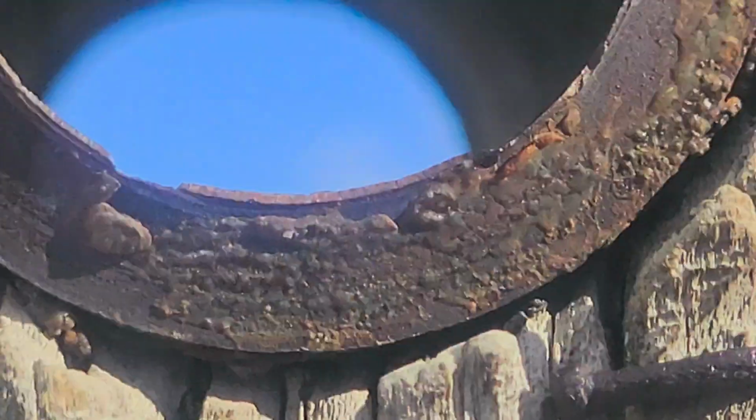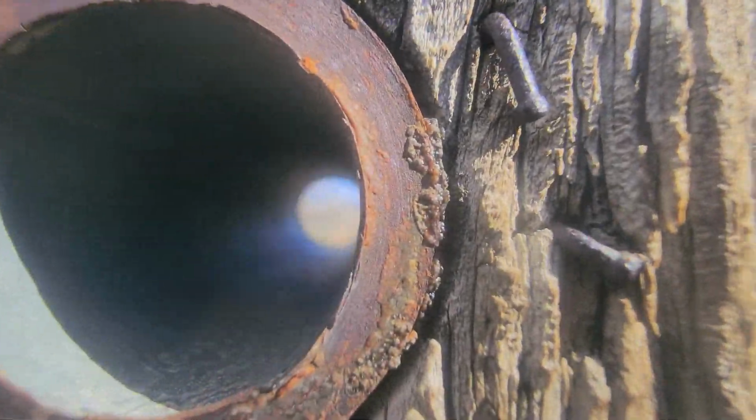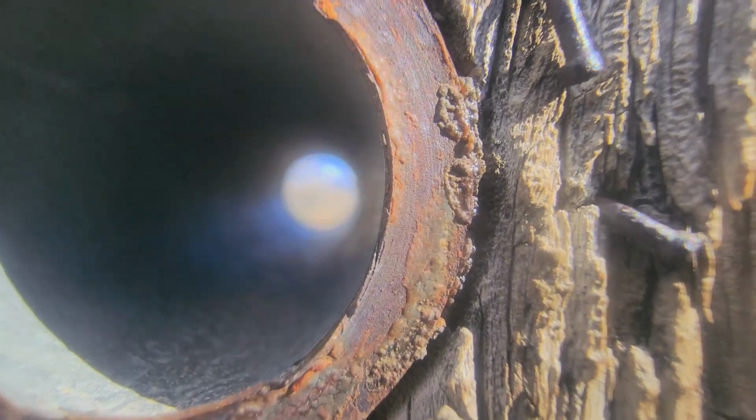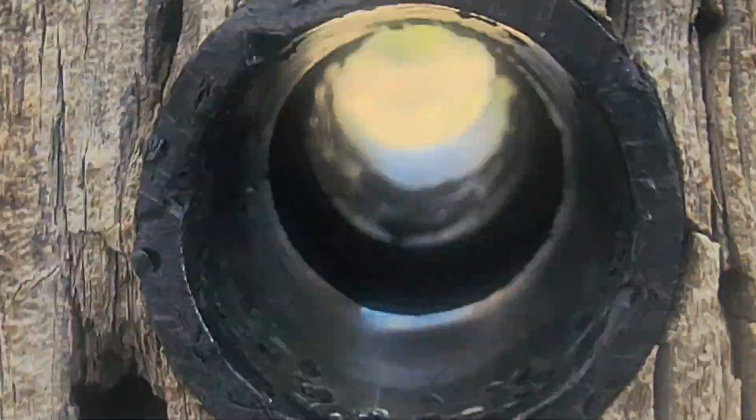Let's see what do we see if we look in here. Absolutely nothing, because I can't figure out how to get the camera there. Where's the damn camera hole? Oh, I'm super zoomed in, that's why. Can you see it? How about this one? Can you see it? Can I zoom in? Hell no. No. Don't work. Yeah, it's gonna be a bit of hiking.